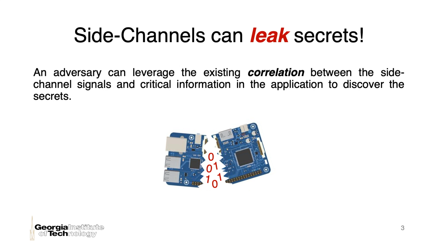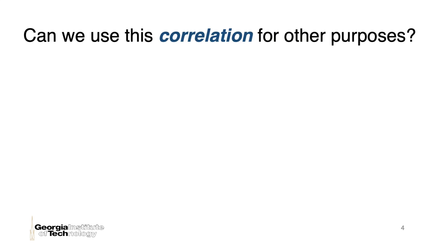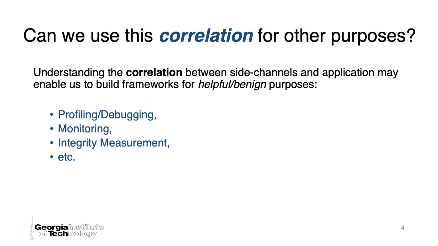So as we've discussed, side channels can leak information and you can learn secrets about a device. In this paper, the authors focus on using side channels for a beneficial purpose, specifically to monitor and profile a device. Using the electromagnetic signal from an embedded device, they can determine whether or not a device has been infected with malware, or an attack is going on.